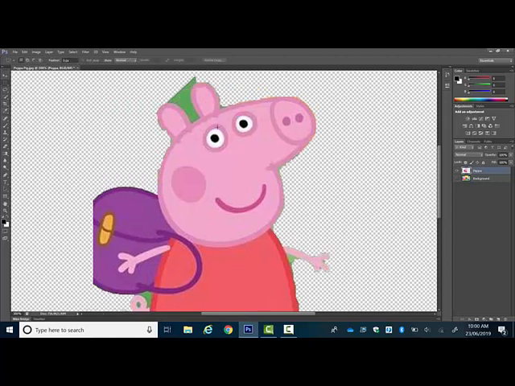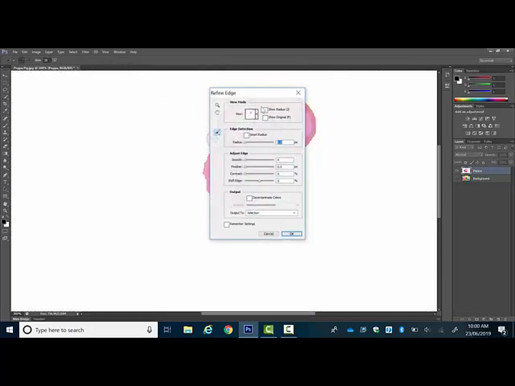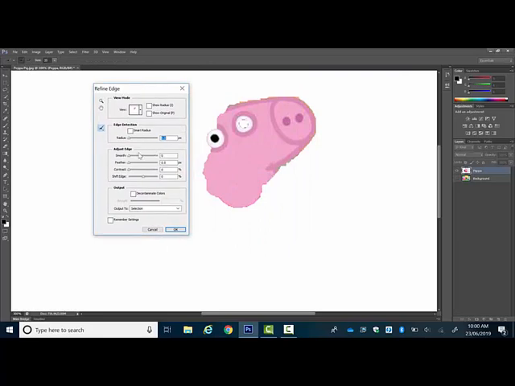Also, you can make the image look more professional by using the refine edge tool. So you will have to select the border, and use the refine edge tool, to make the image look more professional.